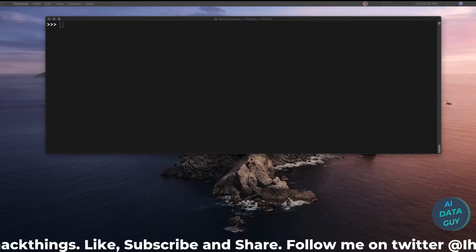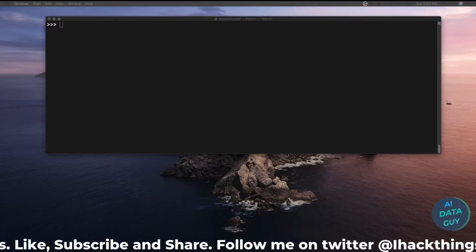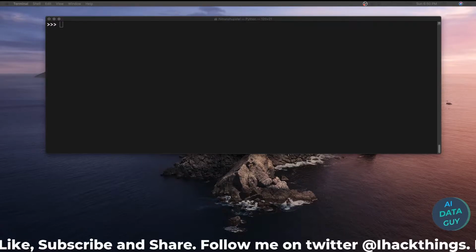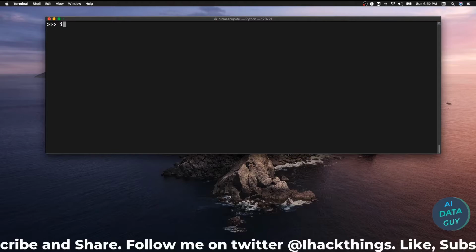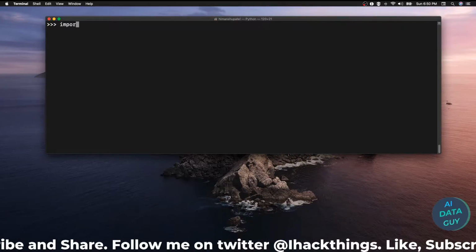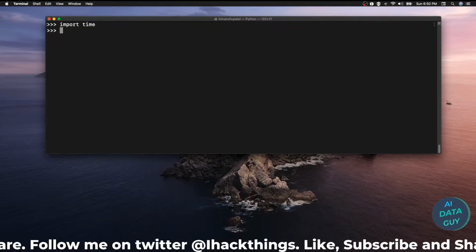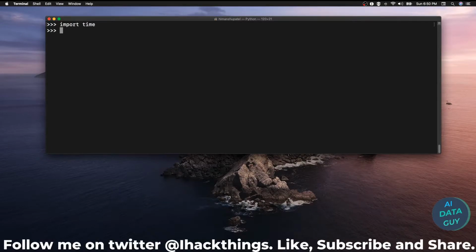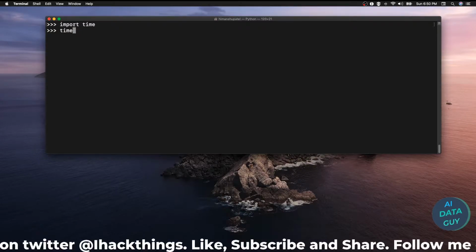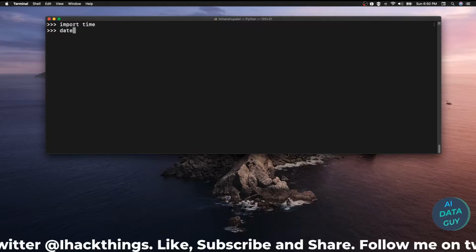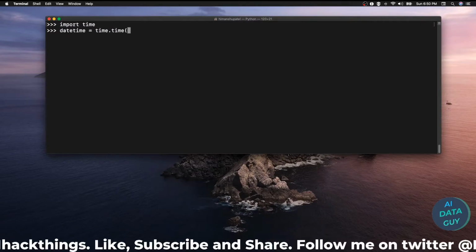To use datetime we first have to import it, right? So first I have my Python shell open here. I will say import time, so time has been imported to my system. And then I will say datetime equals time.time.